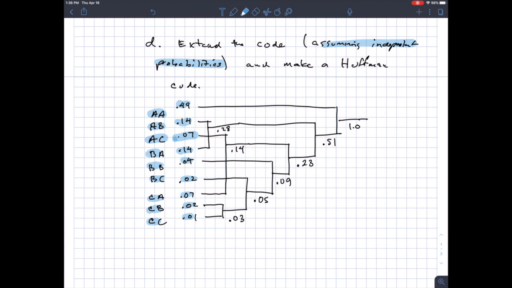All right, so the way we did that before was we looked for the least likely pairs. Okay, so looking through my list, I see 0.02. Actually, I see it twice. I'm just randomly choosing one.